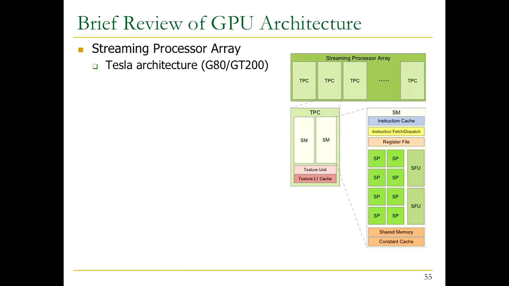So this is the typical organization of the GPU. The GPU is composed of a streaming processor array that is composed of something called TPCs, texture processing clusters. That concept is not important for us. The important thing for us is that within each of these TPCs, we might have 2, 3, or 4 SMs, which are the shader cores, or the compute units. So in each of these shader cores, or SMs, this is essentially what we have.